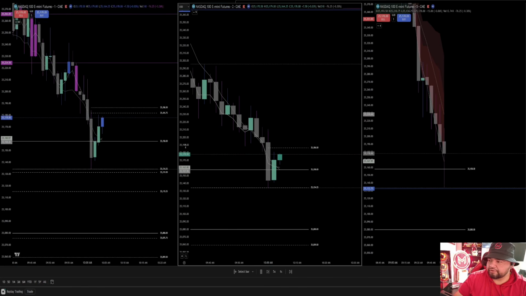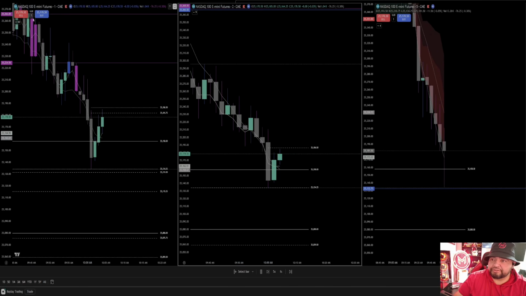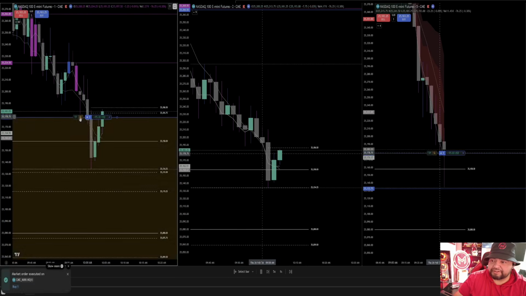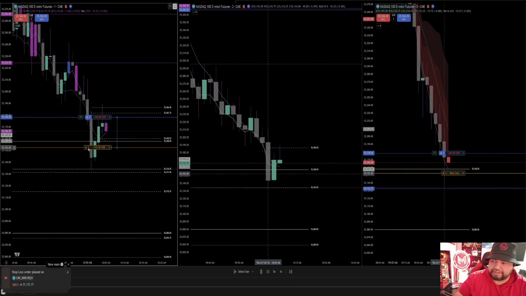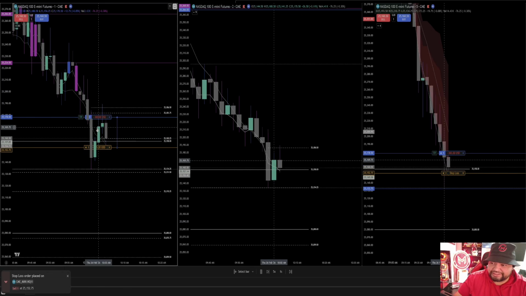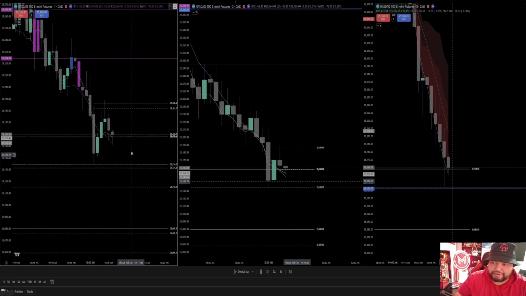Now you're getting a potential cross up here. This right here could be a potential buy zone. This is obviously very late. I'm just going to show you how I do my stop loss here. My stop loss would be around down here if I'm looking for a potential level push. I would honestly want to get in on this candle right here for that push up. I wouldn't want to get in where I just got in right now. If this breaks there, this is going to take you out, and that's fine.